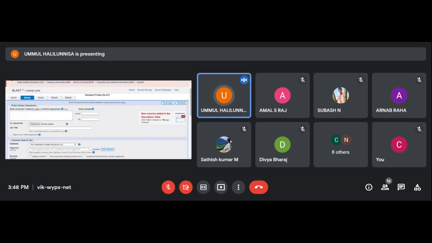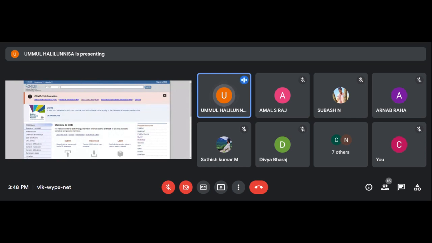If I'm going with protein BLAST, my main idea is to find out a similar kind of protein sequence, which means a homologous sequence, in other species or not. That is my main aim, right? So I have to give an accession number or FASTA sequence here. Now, you suggest a sequence, then I will go for that protein and give it as input. Okay, who's going to suggest me some protein name? Any protein? Kinase. Okay, we'll go with kinase then. Somebody suggested kinase.